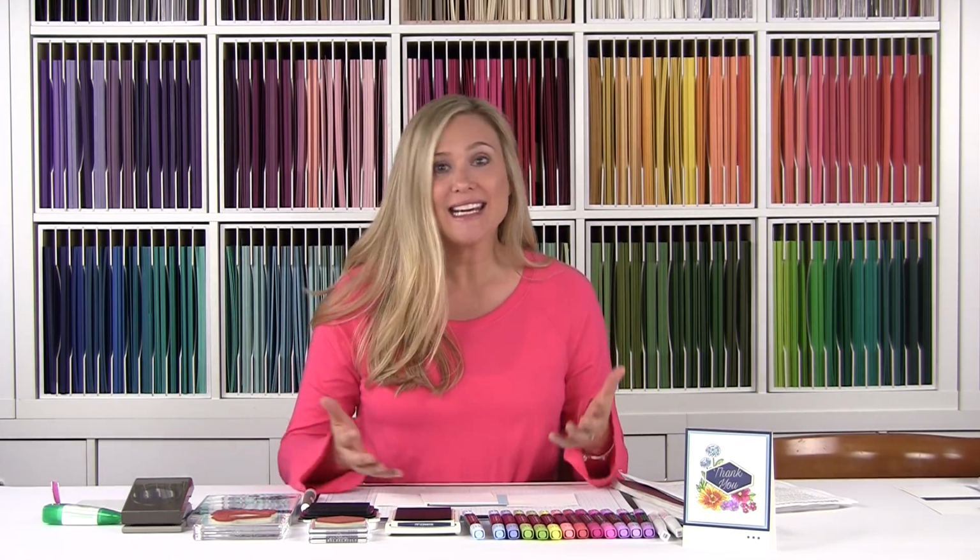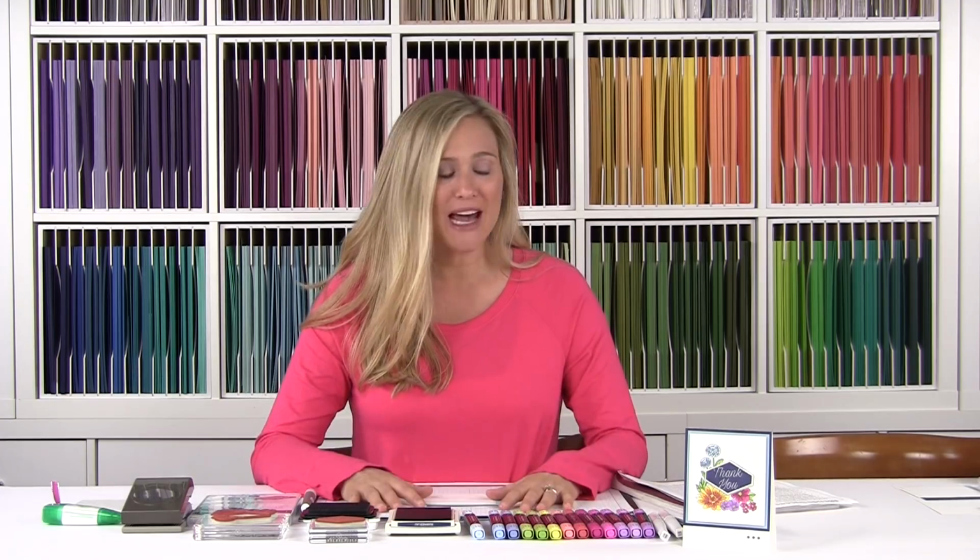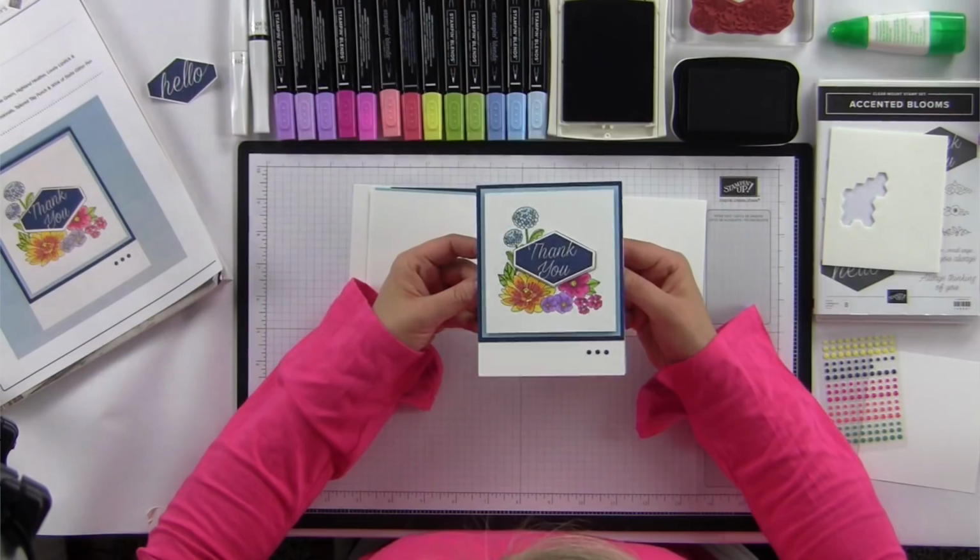And enclosed, you also got a PDF. But I thought I would share it via video too, because sometimes it's fun just to see it in action and how you create it. So I just thought that might be kind of fun. So here's the card that we're gonna create today.